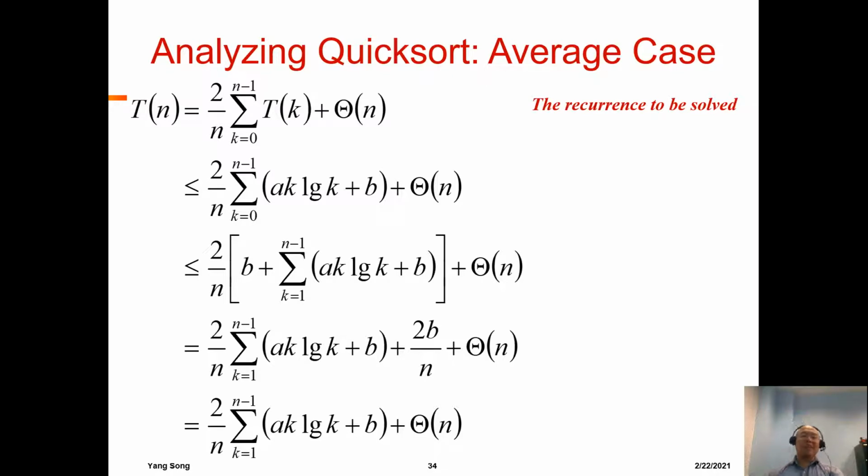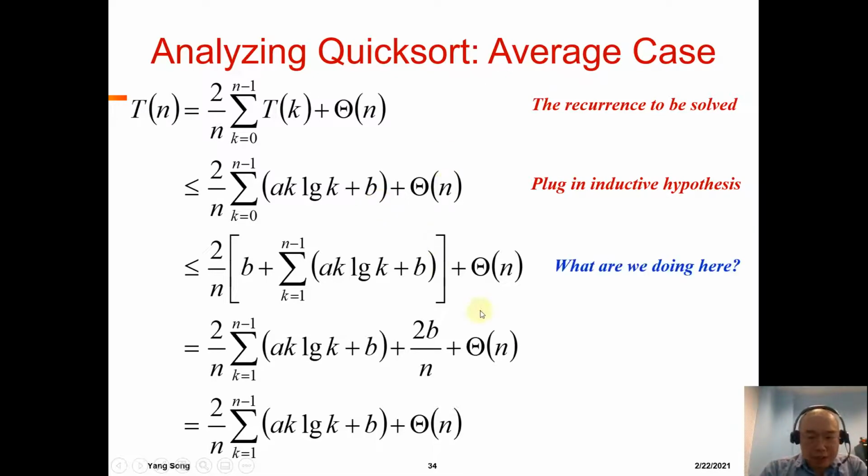So let's jump into the really painful mathematical proof of this class. Okay, so we started from here, and this is the recursion we want to solve. We want to substitute this Tk, because for any of the possible Tk, we assume that this Tk will be smaller or equal to A k log k plus B. So this is the first part, and we plug in the inductive hypothesis.